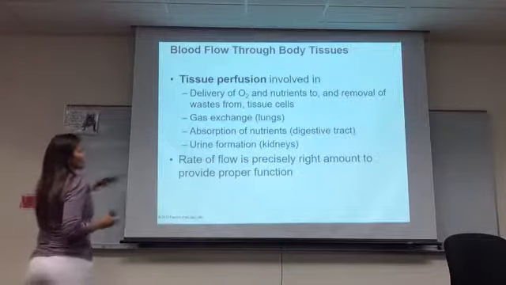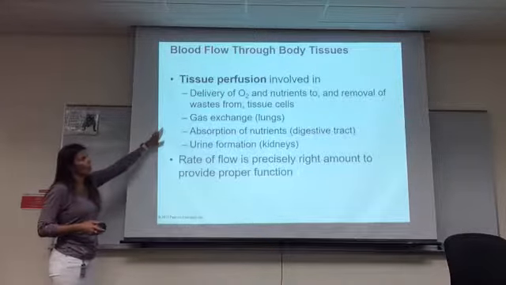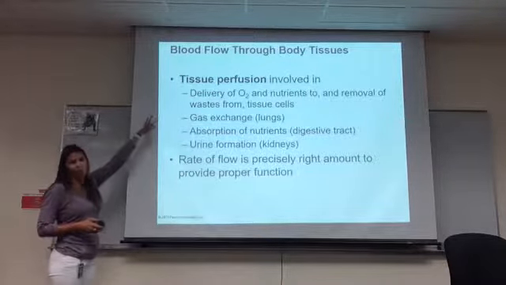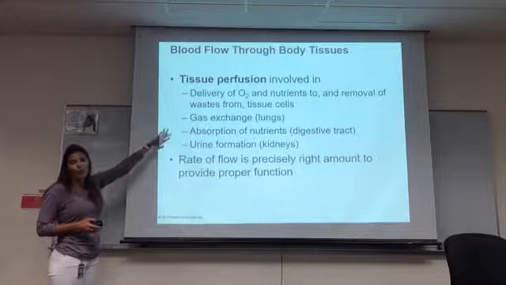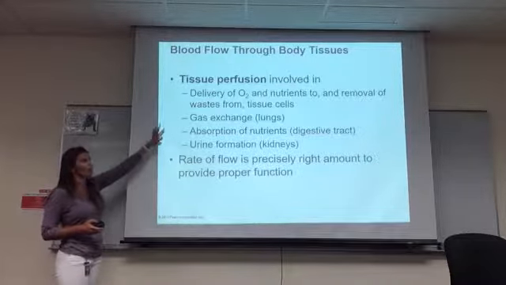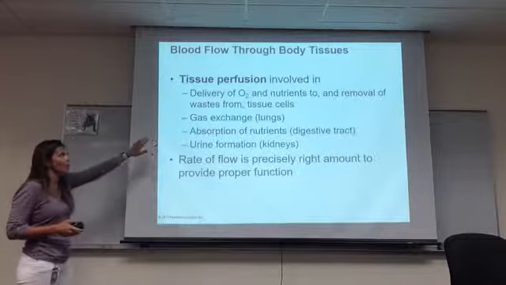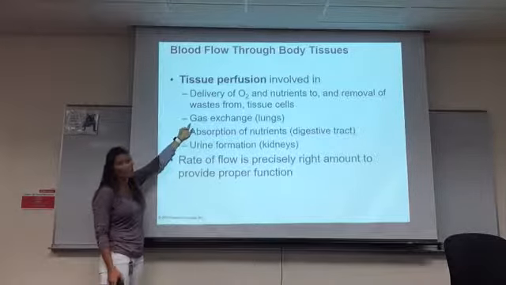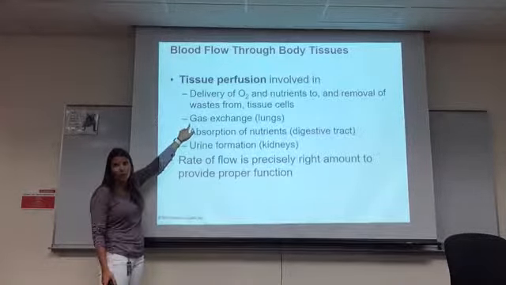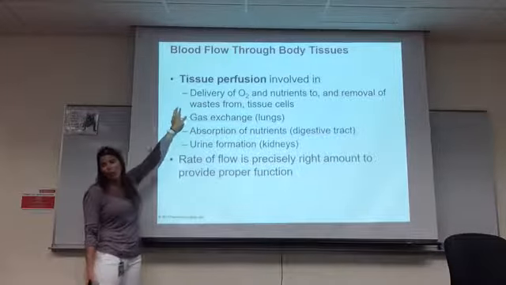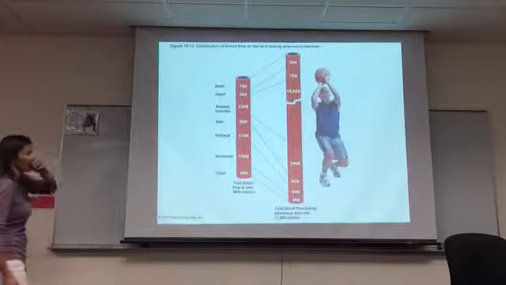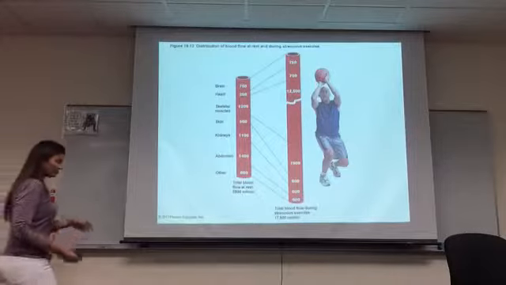So we want to make sure that if we're bringing in a whole lot of oxygen, that our tissue is getting a whole lot of oxygen. And if we're not, that our tissue is not. And that's usually going to be associated with exactly what we're doing. So if we're breathing a whole lot, we're probably running or doing something pretty stressful in our body. We want to make sure our tissues get a whole lot of blood so that they get that oxygen. Here gives you an example.